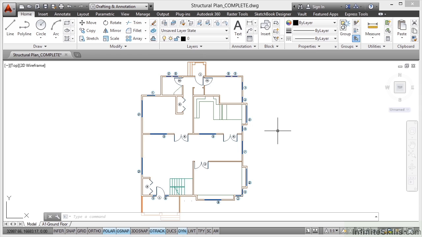Before we start, just before I forget, if you want to follow along with the video, make sure you open up structuralplan.dwg from your working files. I've currently got structural plan complete open, and by the time we finish this video, there won't be any windows or any doors. So just be aware of that and make sure that you open up the right working file, which is structuralplan.dwg. So starting at the top here, I'm just going to click on every single block.